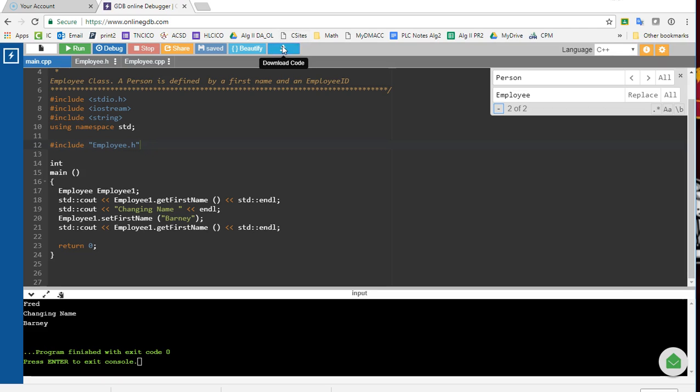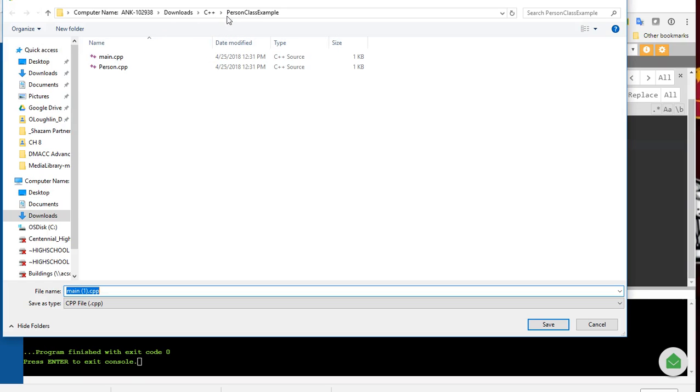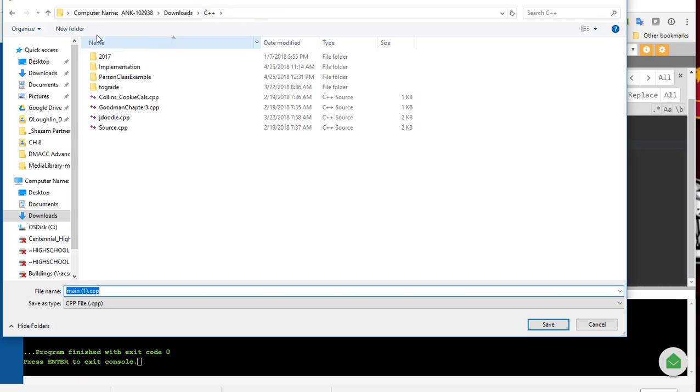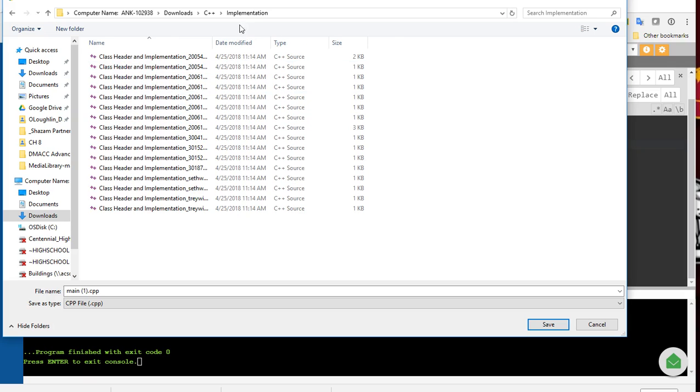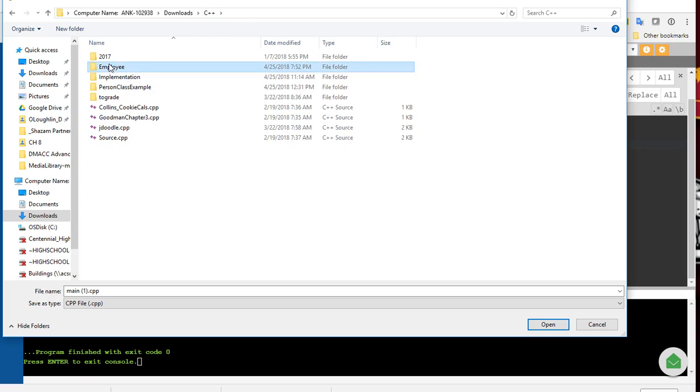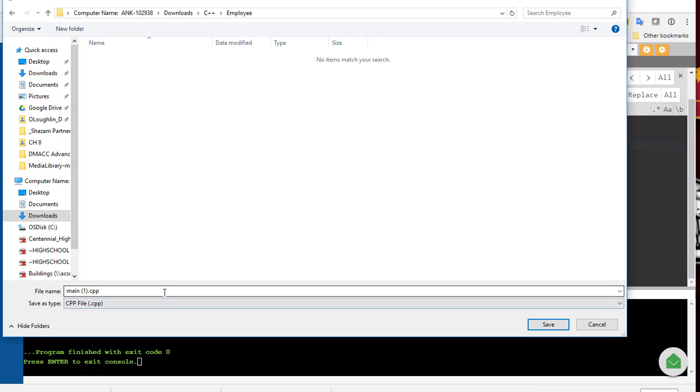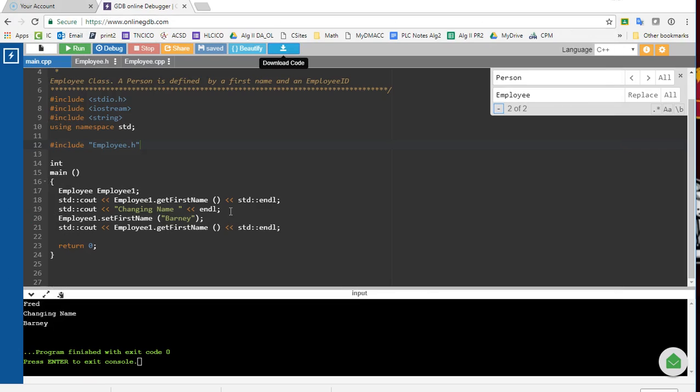But you can download individual files, that code, and so if I go back one level, I'd create a new folder. This was employee, and then you can put all the files that you need in that particular folder and download everything, so then you can upload them. And it's easiest for checking actually if you upload these as separate files instead of a zipped folder. So please upload each of your files individually. The next video is going to show you how to take a class and use it in an array.